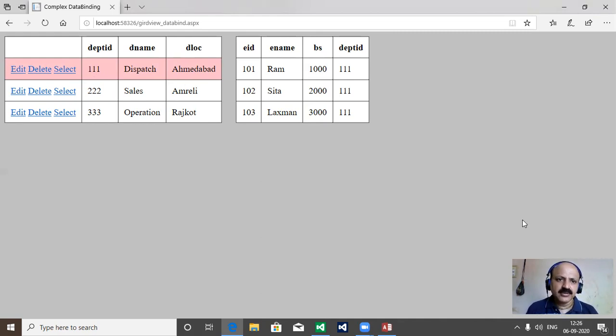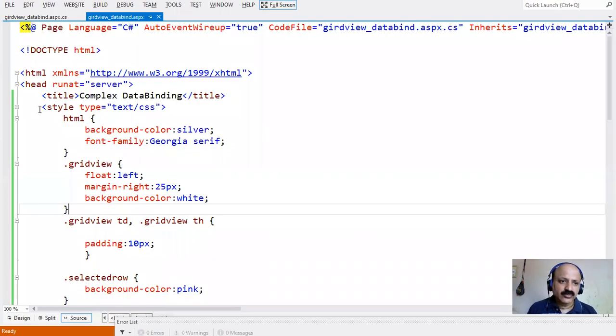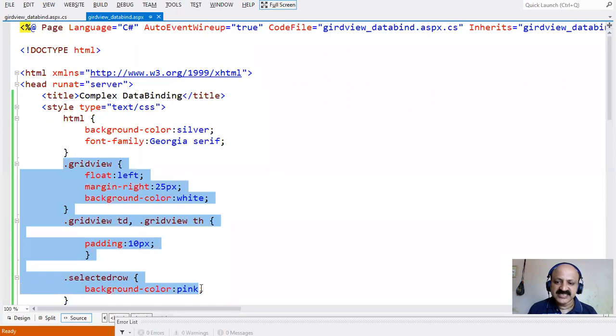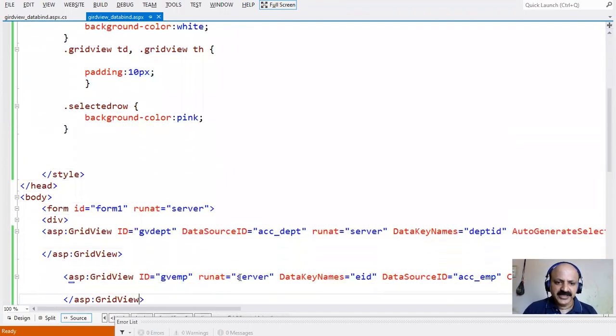Yes, and we can use the data binding. So yes, that is a complex data binding, and also we can use the general block. Yes, here. What is the effect of CSS Style Sheet in an ASP.NET website or web page?